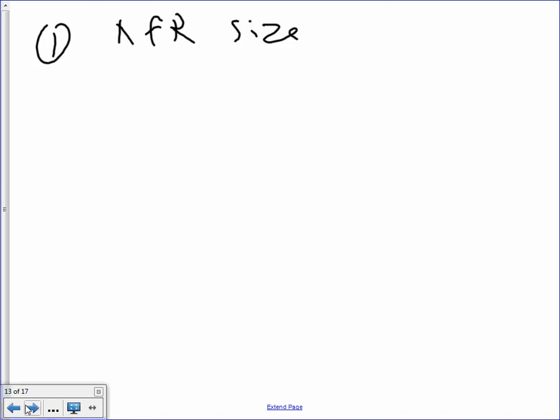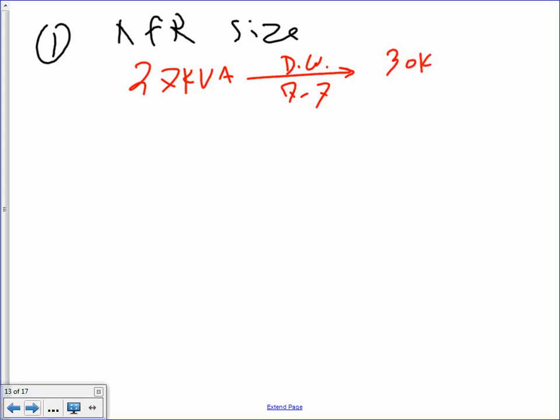All right, let's go do that. Okay, number one was, what was number one, Chad? Number one was, we need the transformer size. So number one, my friend, is going to be the transformer size. This is a piece of cake. You're going to take 27 kVA, go to the table on page 7-7, and that will get you 30K. Done deal. You guys have been there? Done deal, right? Piece of cake.